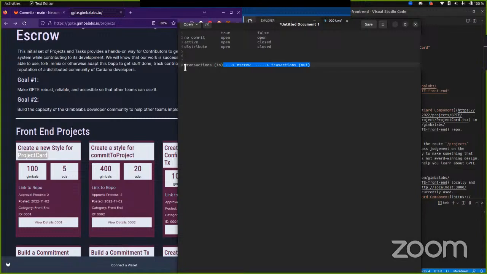So these are the ones I have grabbed from a GraphQL query, and then what we have to do is basically go through a couple of filters and see which category it falls into.